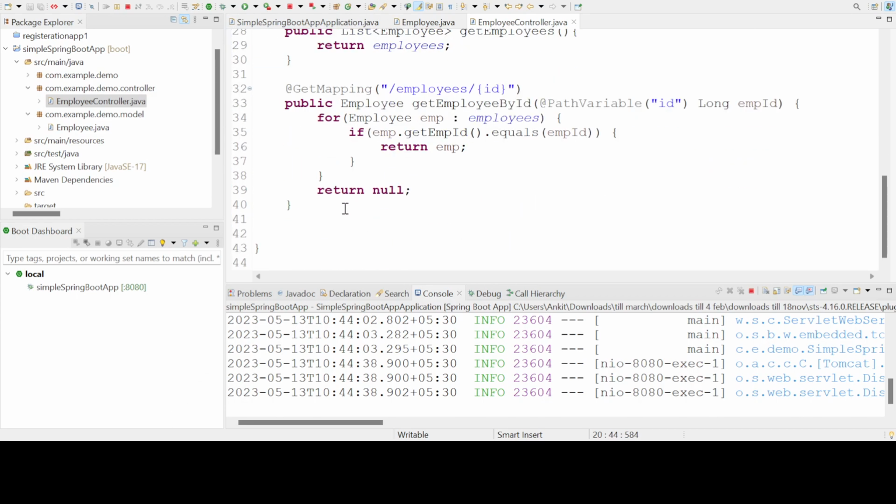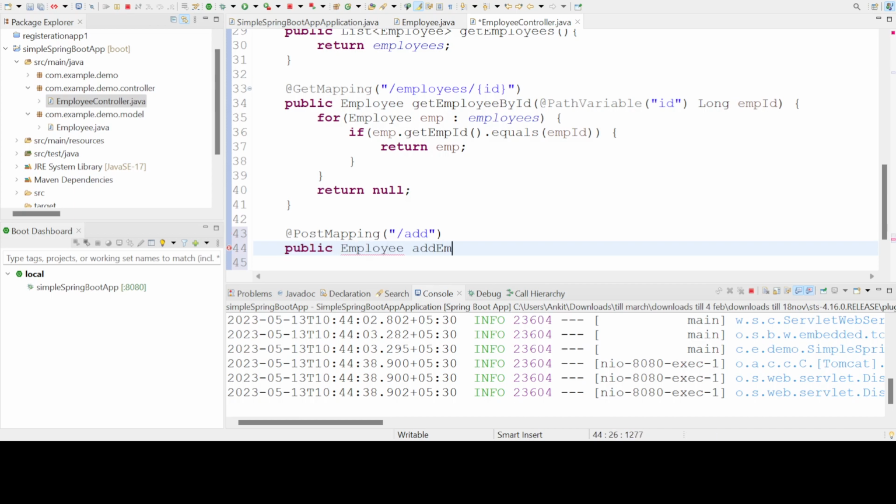So now we will have to create a post mapping, and this will be simply add. We will name it public Employee addEmployee.